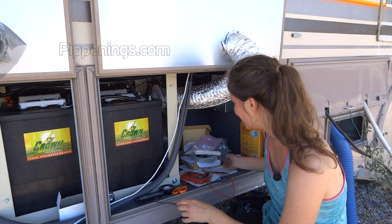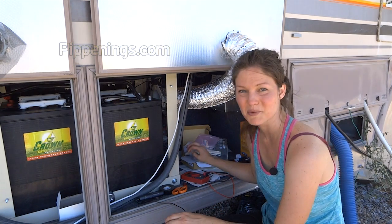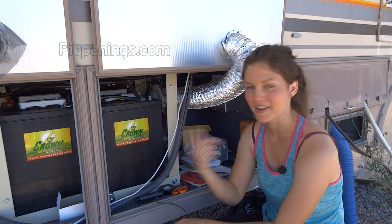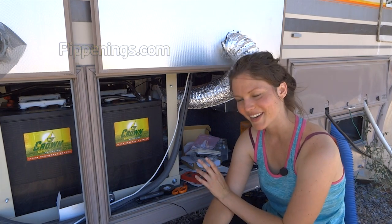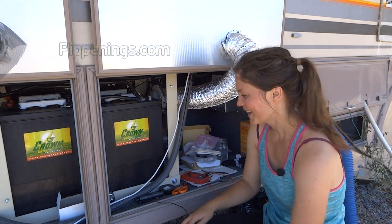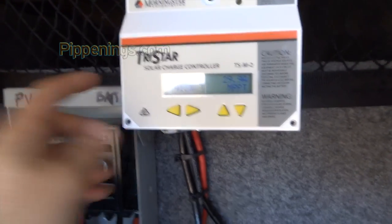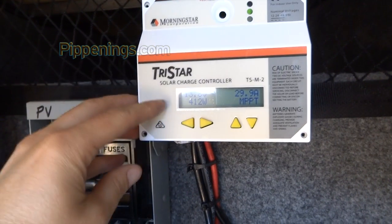So now there's some other stuff that came with the charge controller, a monitor and stuff like that, and I think that's how I can change the settings. So I'm going to install that right now because I didn't do it before, and hopefully be able to see a little bit more. This is kind of interesting. You just take this off that comes with it, and that way you can put a new face on, and it has a meter behind it.